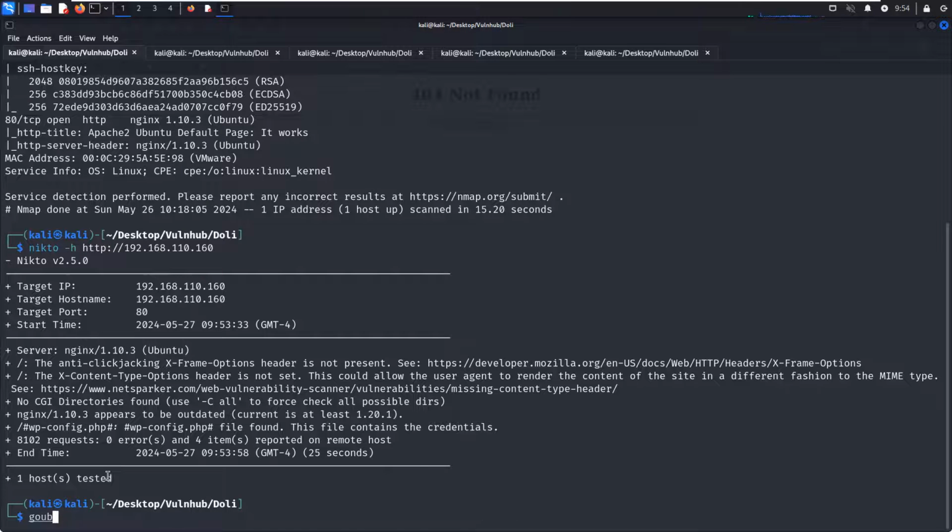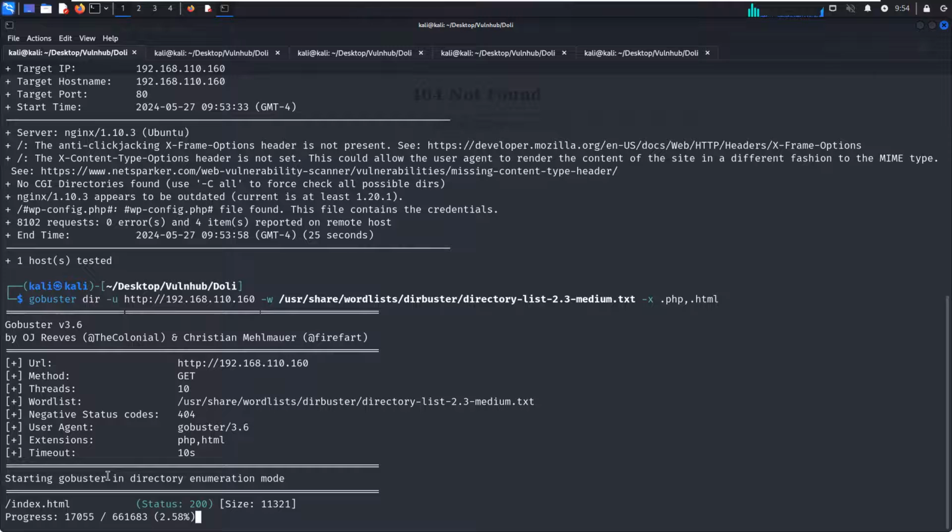Next, we can use GoBuster to do the directory enumeration. We can put the IP address of the target. And as always, I'd like to use the GoBuster word list to brute force.